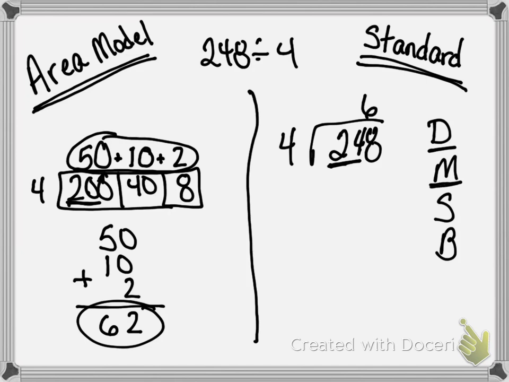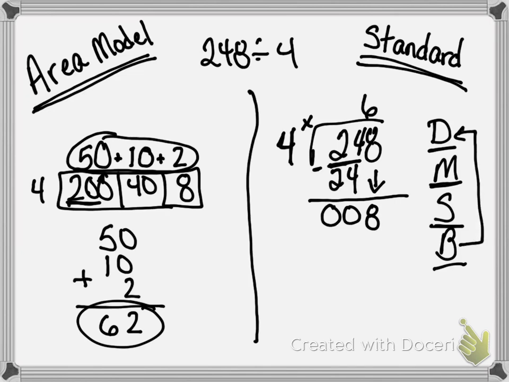So then I'm going to go back and multiply just to double check. 6 times 4 here, well, that is 24. So I multiplied. Now I'm going to subtract 24 minus 24. That is 0. Then my final step, bring down. I'm going to bring down my 8. If I brought something down, I have to start this whole process over again. So I'm going to divide again.